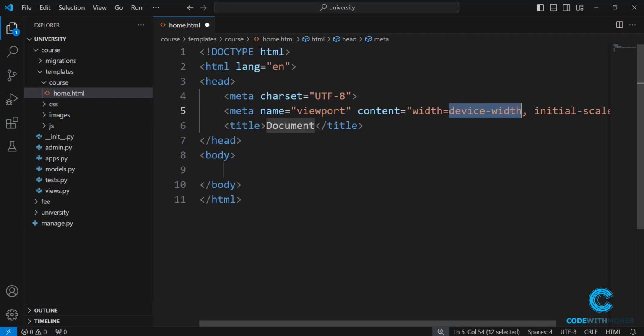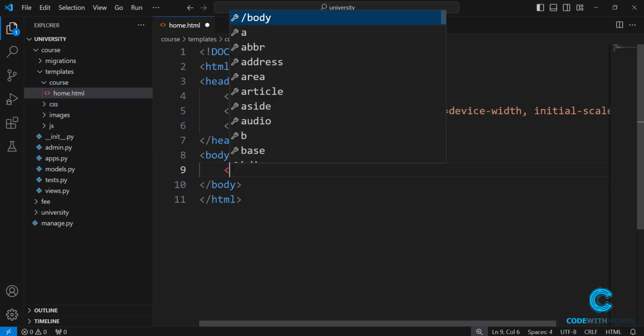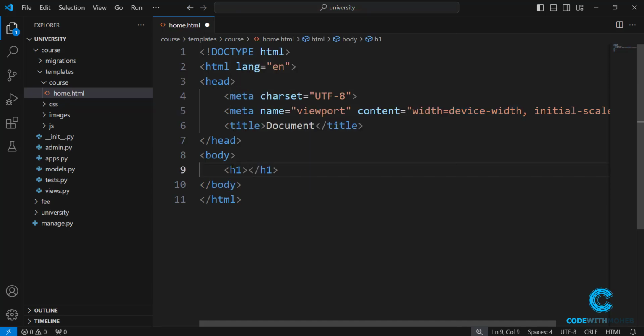I'll just keep an h1 here, and I'll write: Welcome to so and so university, ABC University. That's it. That's inside my home page.